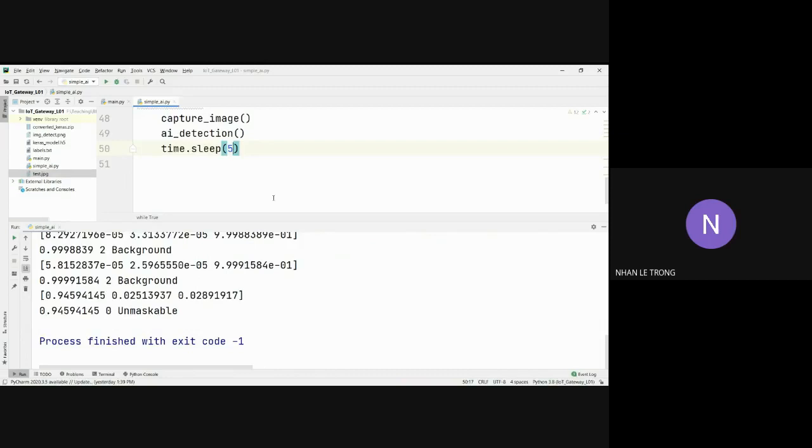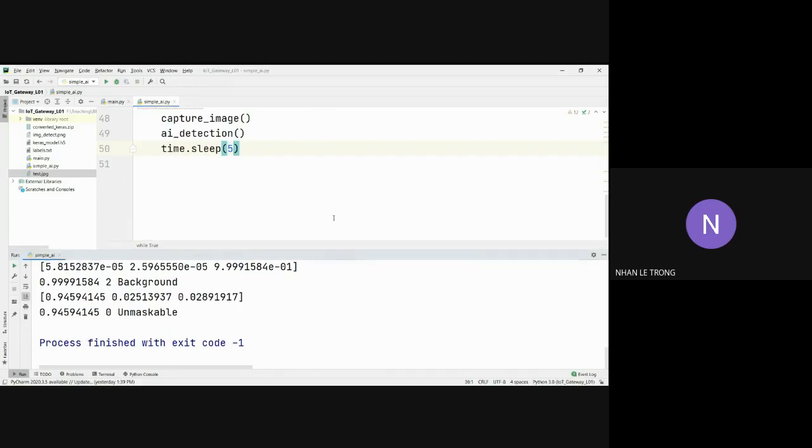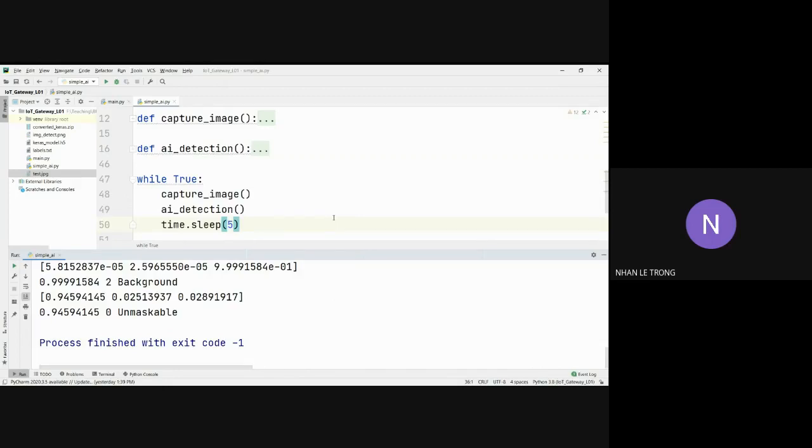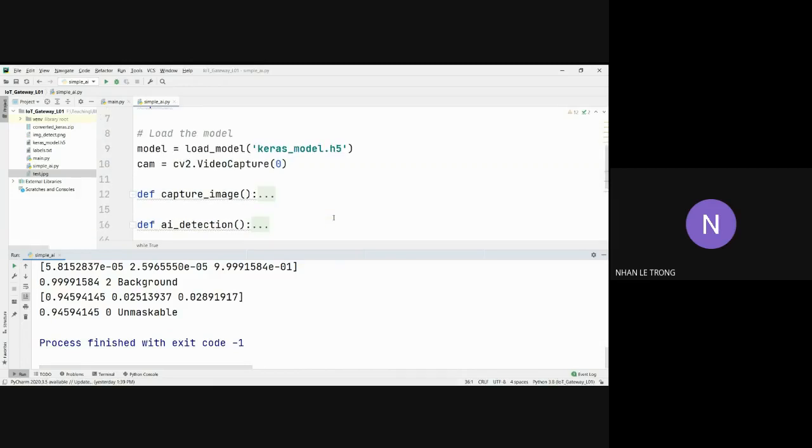Okay, so I hope that you have something similar to what I have on my PC right now. So it is not really complex to construct an AI application, depending on the AI model. The complexity of the AI application is how you can get a good AI model. But to implement the source code to use the model, I can say it is very simple.